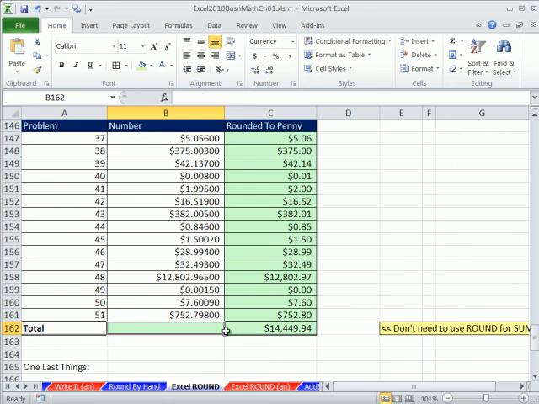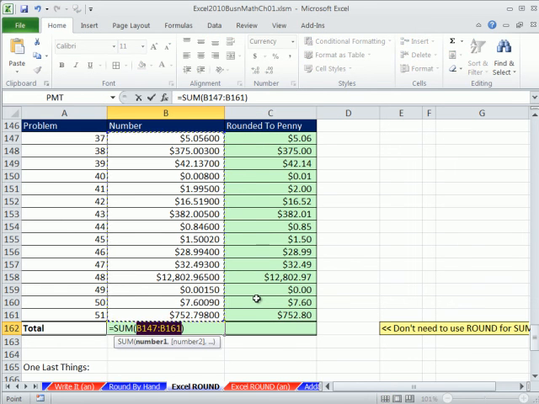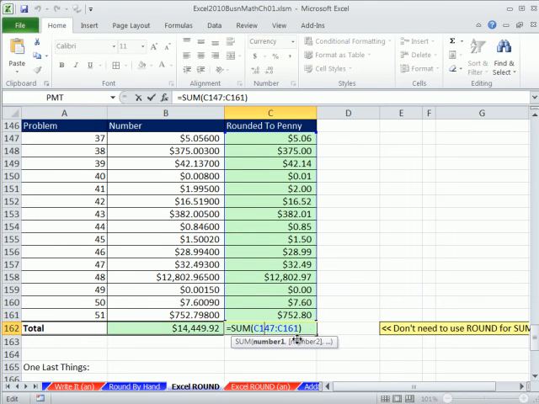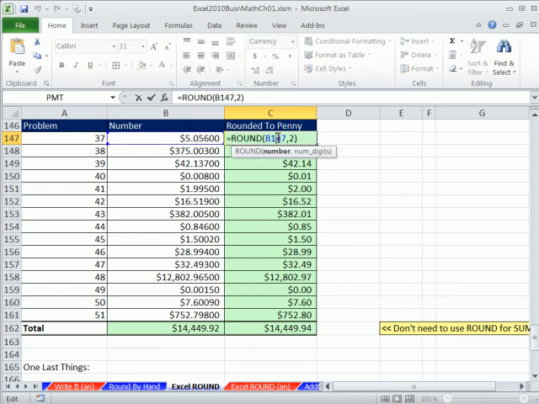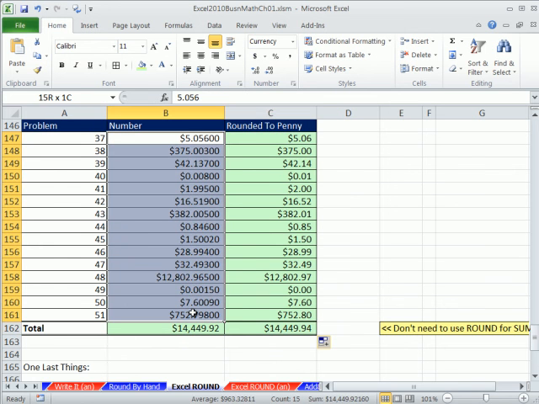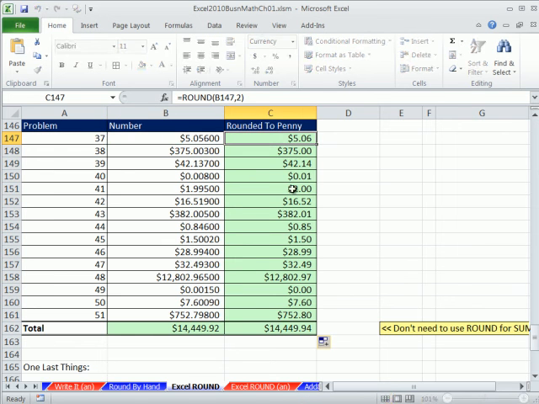And oftentimes that's why I will simply put 1 in, Alt equals, verify, OK, those are the right cell references. They are relative, so when I copy it over here, the little box, the little dancing ants will move. Control Enter, and then you can copy it over. OK? And again, we don't have to use round on the sum because all of these are rounded, right? 92, 94. That's what you don't want to do. This is what you want to do.